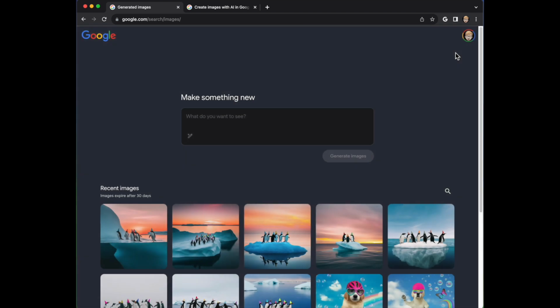So I hope I'm saying it right, Google Imagen. I don't know if that's how they're pronouncing it, but I have to say I kind of like this. I'm going to try this out more and more. I literally just got access to this yesterday and kind of came across it accidentally.